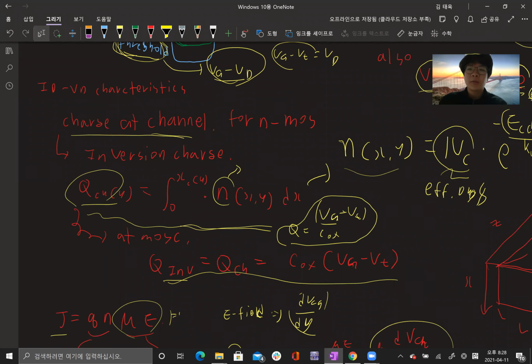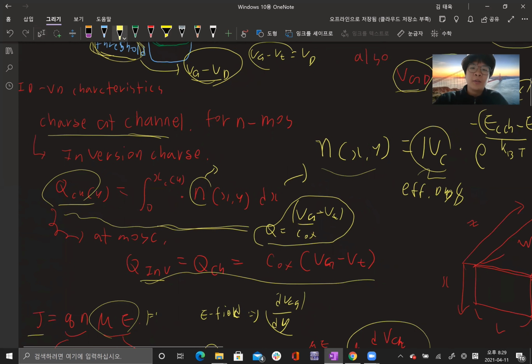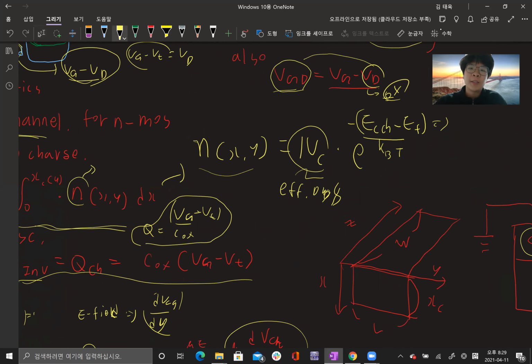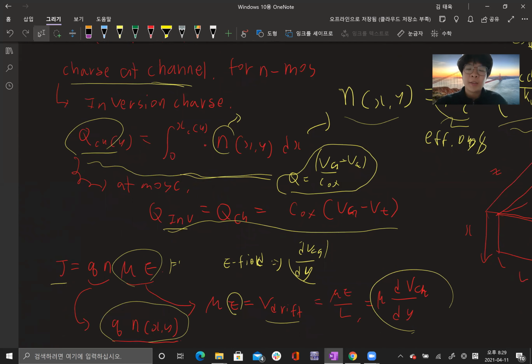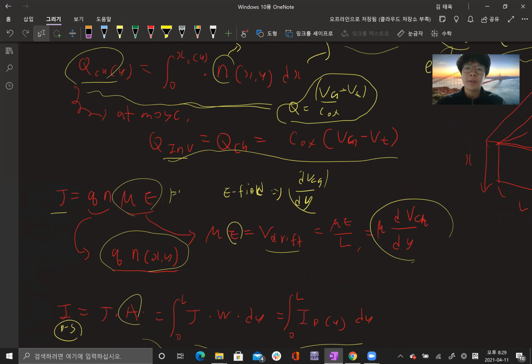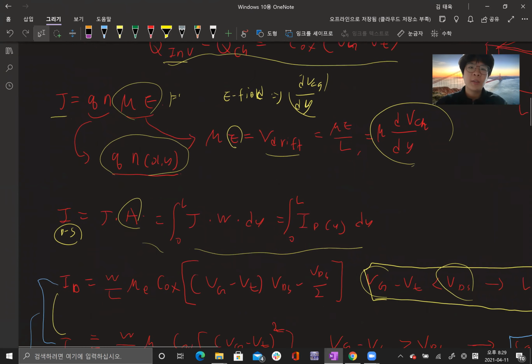The charge in the channel can be defined by how the charge is inverted through the gate. The carrier concentration is defined as the product of the effective density of states and the Fermi level at the channel surface. In a MOSFET, we learned that at strong inversion, most of the voltage drop would be on the oxide. So we can say it like this, but because of the drain bias, it's not valid.